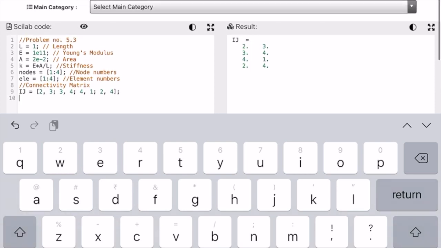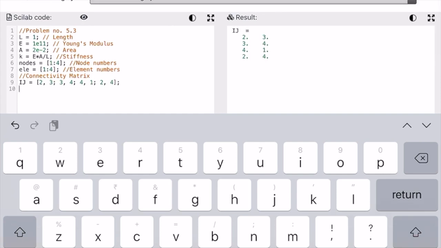Once we have that, next, for every element we have to calculate the stiffness matrix, and accordingly we have to build the global matrix. Either you go in a loop, or more advanced programming will have some kind of functions in which we calculate all those things.